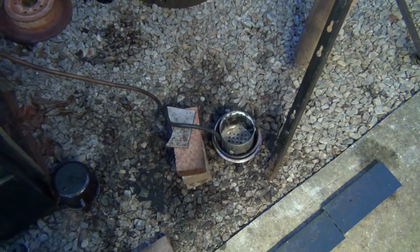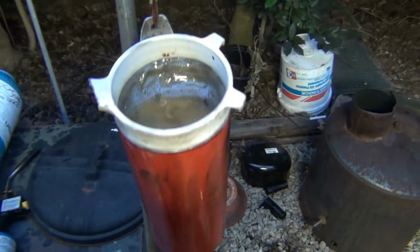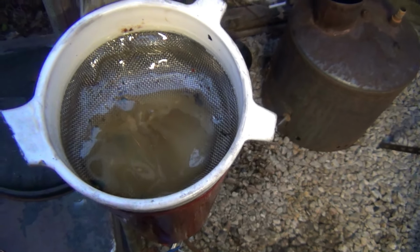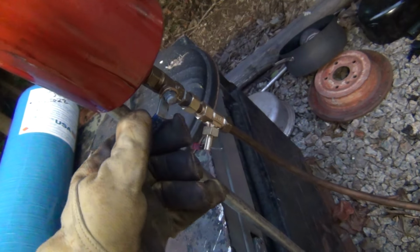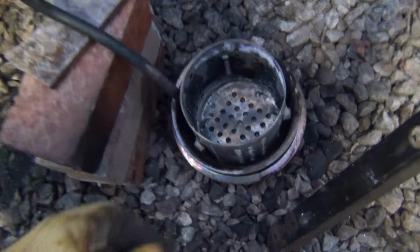Okay guys, so what do we have here? We have the container again with vegetable oil in it, which is kind of like a grease because it's pretty cold outside. Two shutoffs, right? One needle valve and a regular shutoff. And then a little pipe coming down into these containers here.